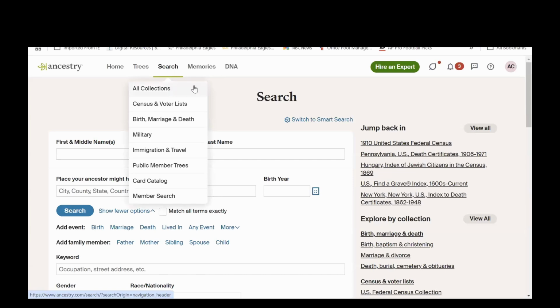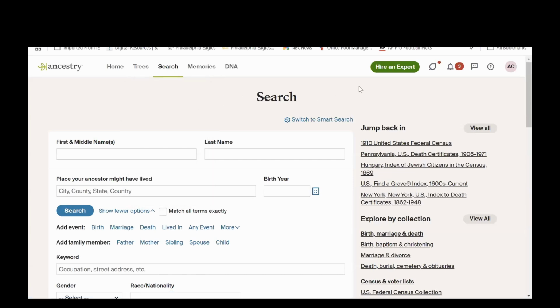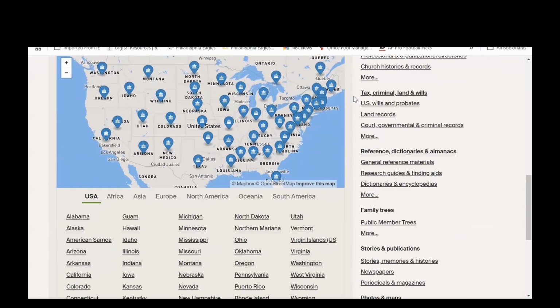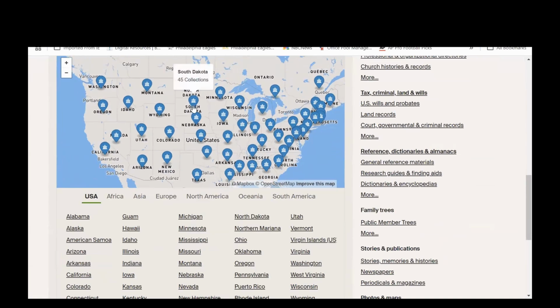If I pushed all collections, this is the page I would get to. But if I scroll all the way down to the bottom, this map comes up. And this map, this one happens to be the US. And these pinpoints are labels that tell me how many location-specific collections Ancestry houses for each of these different states.